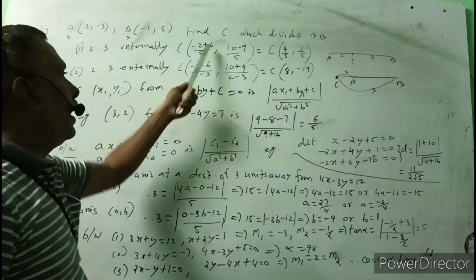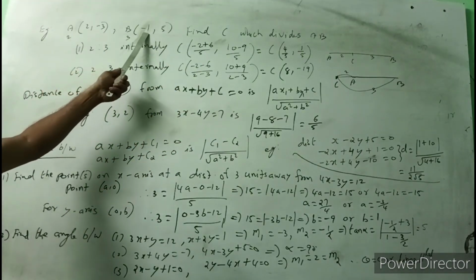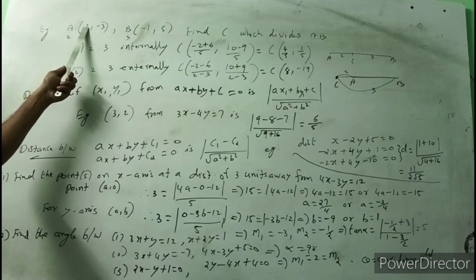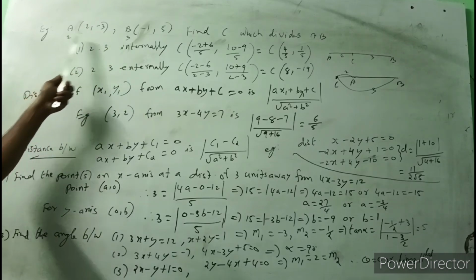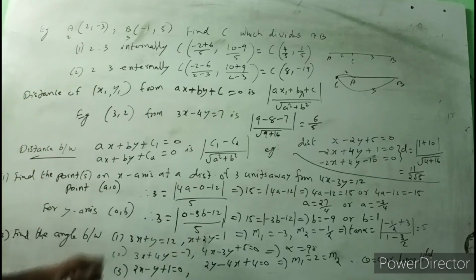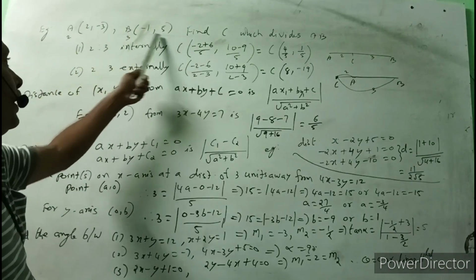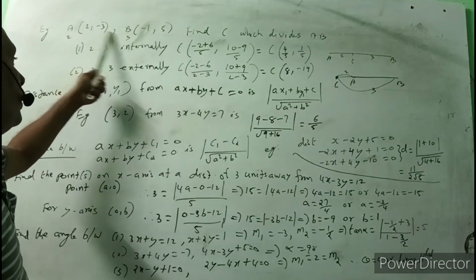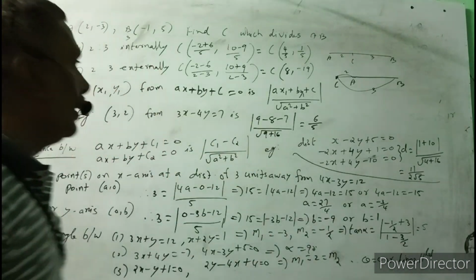So same format, instead of plus you use minus. 2 into minus 1 minus 2 minus 6 upon 2 minus 3. Same order. If you started from 2, then 2 minus 3. If you are starting from 3, then 3 minus 2. That order you have to use and change that order. So that's 2 into 5, 10 minus. So it will come plus, upon 2 minus 3, that is 8 comma minus 19.